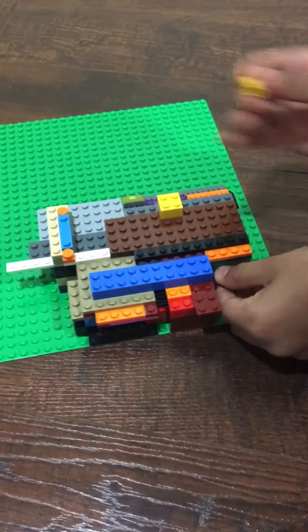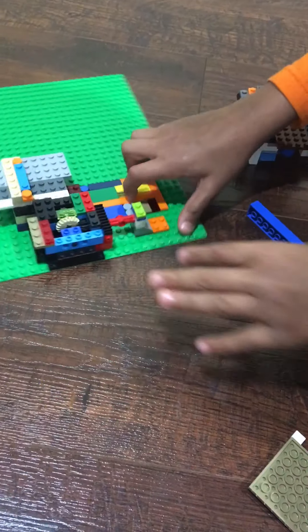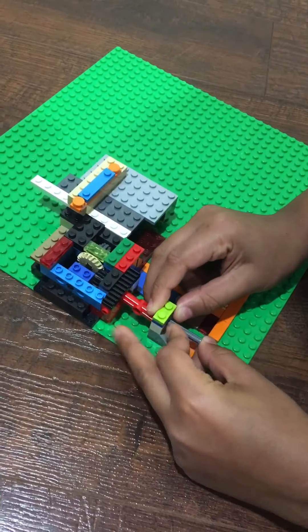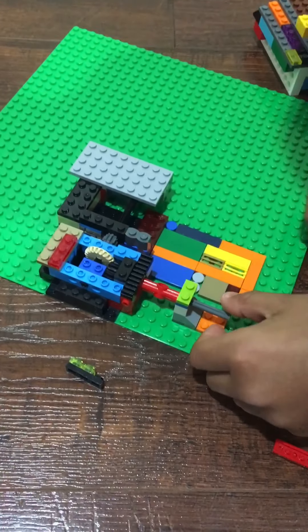So now I'm going to show you what's the mechanism. I kind of broke the whole thing, but I can do it. So this was right over here. So when I push this key in, I'm going to take off this leg too, because it has some things to do with it.